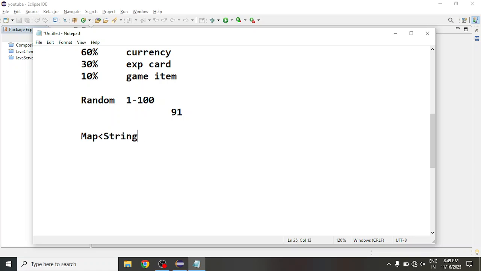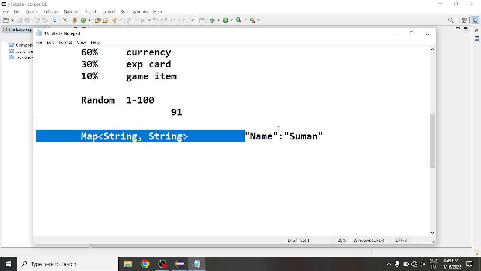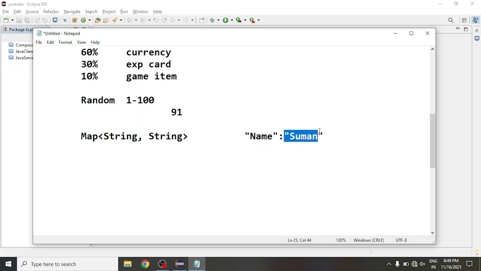It is like this. You have a string, you have a string. So if you say name, then you say Suman. So this is the key. Key is the ID kind of thing, and value is the value of that key. You can say in a table, this is the column name, and this is the data in that column. So like this, we have data stored in a map. But in this case, I'm going to use a very specific kind of map. We call this navigable map, or navigable tree map, basically.